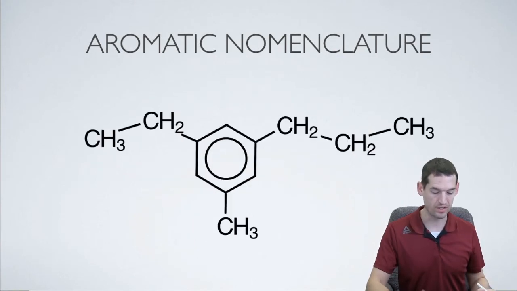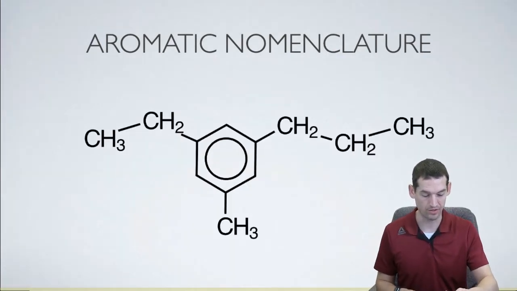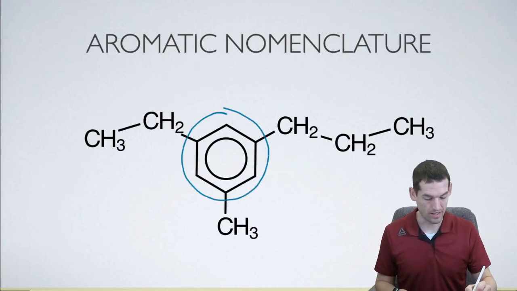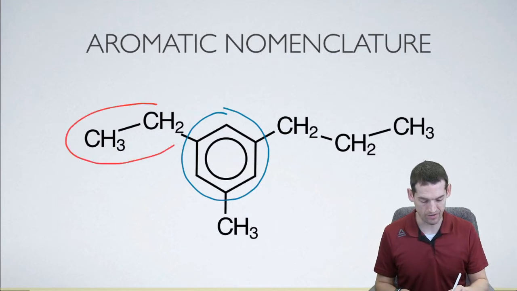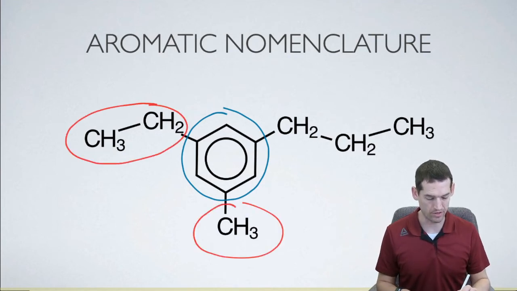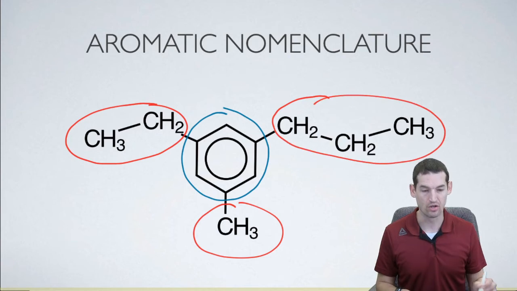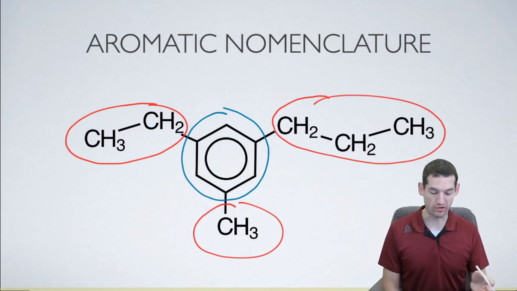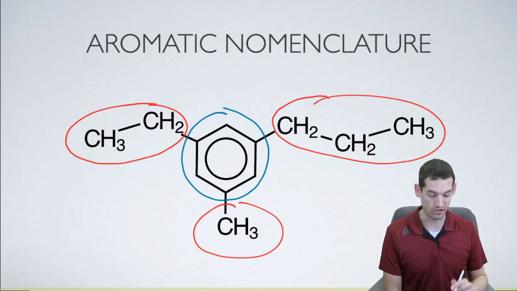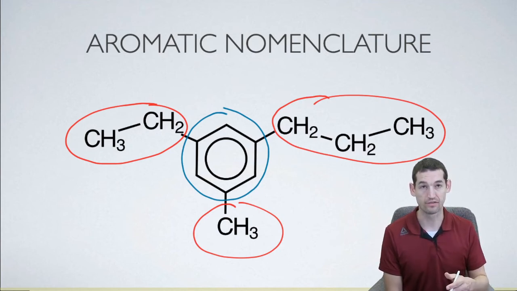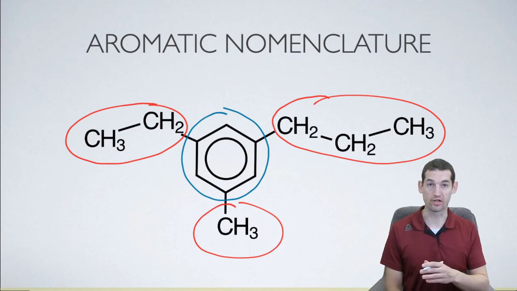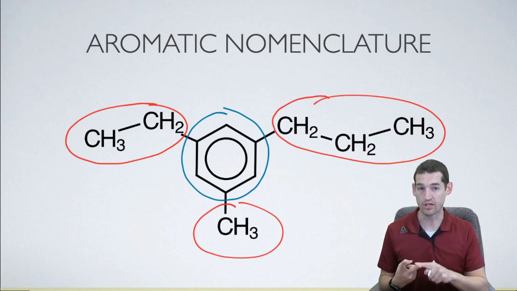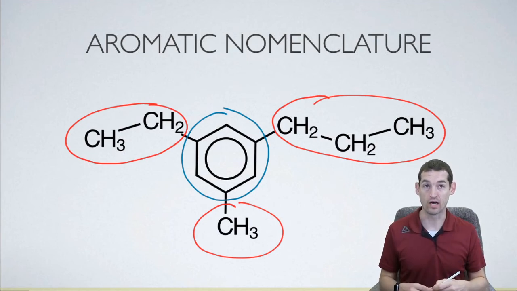now let's get into 3 branches. So benzene is still the parent, but now I have 3 branches. I've got an ethyl branch here, I've got a methyl branch here, and I have a propyl branch over here. Now, no matter where you start, if you start on any branch and go any direction here, you're going to get a 1, 3, 5. Doesn't matter where you start, it's going to be 1, 3, 5. So functional group doesn't help me. Branches don't help me. So now I have to go alphabetically.